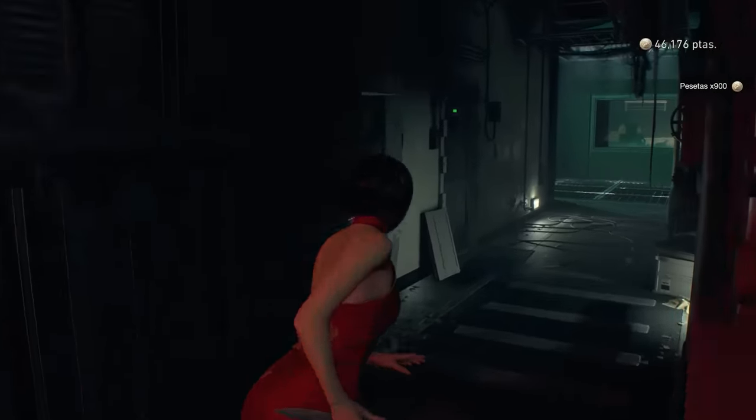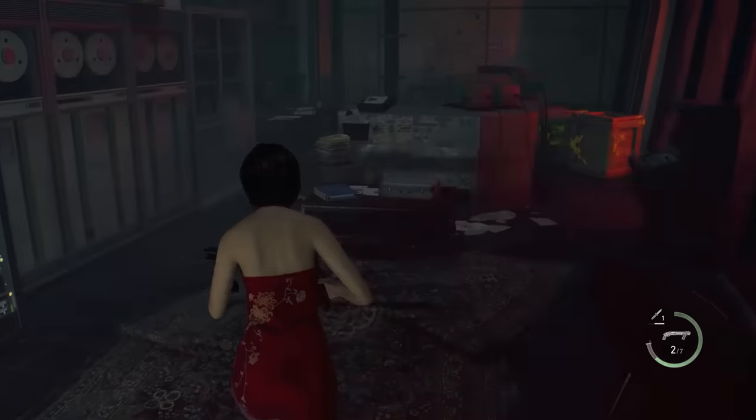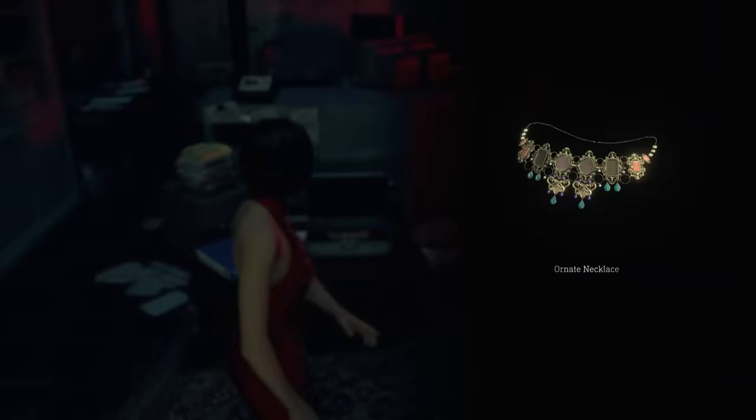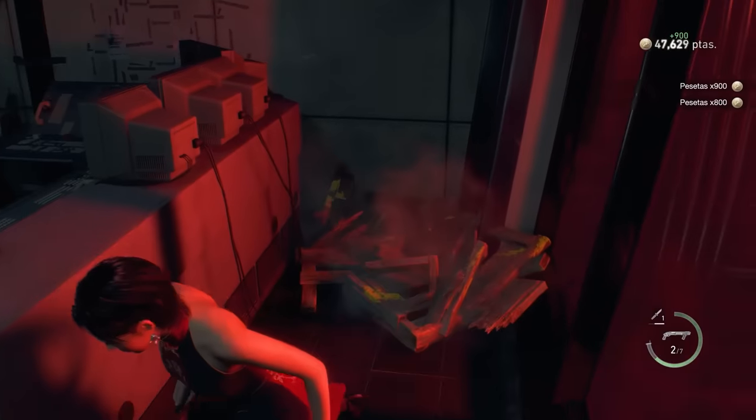We're going to equip our shotgun. Make sure your shotgun is equipped, not your knife. And then open this door and shoot this man in the face, okay? Shotgun or whatever weapon you want, I prefer the shotgun. Grab the ornate necklace and the two boxes right there.